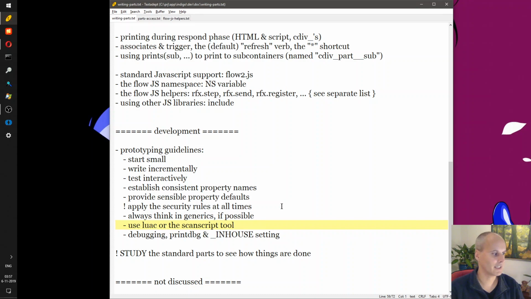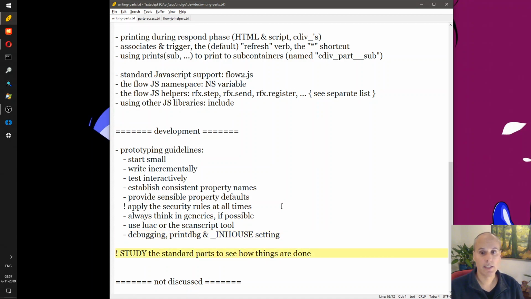So at least you have a fighting chance. And for debugging, as I've shown you, print debug can be very useful. Check out the in-house setting, and that should help.